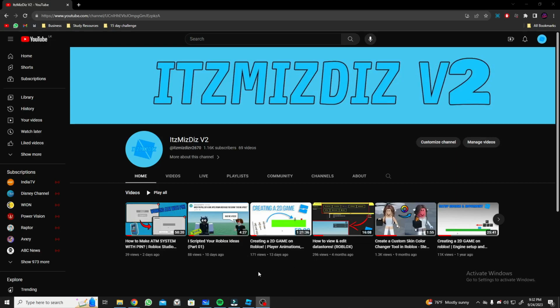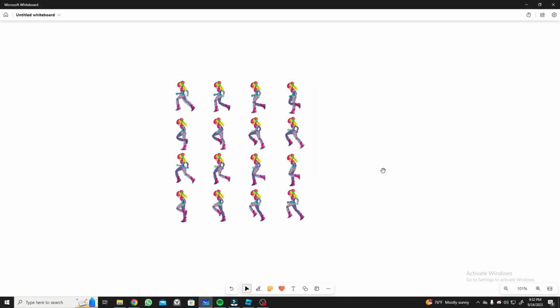So anyways, let's start with the basics. First, the way this GIF works is with a sprite sheet. You might be wondering what a sprite sheet is. Let me show it to you guys. This is what a sprite sheet looks like. It's basically a sheet with frames which will cycle through to make it look like an animation. I'm pretty sure you guys already have knowledge of this, so I don't want to explain it too much. Now let's head on to the next part, which is making this a GIF.